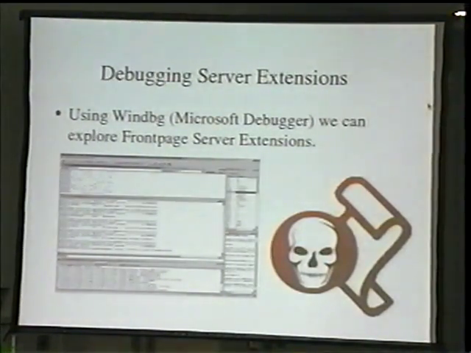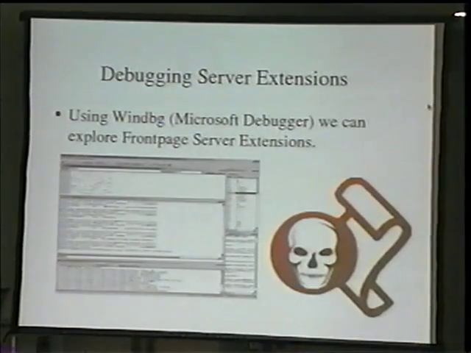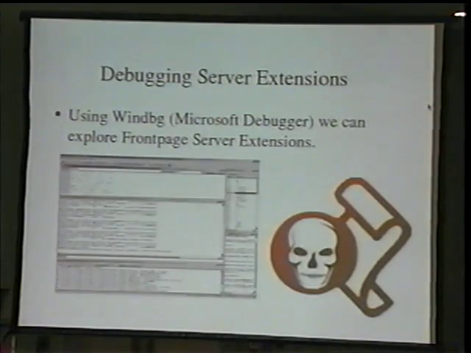Now let's talk about the back end for a minute. One of the more interesting things that we were able to do was download a free copy of Microsoft's Windows debugger, the Windbg tool. It's a free tool. Microsoft gives it away. And attach that to a back-end running inetinfo process. And listen as you connect and make a FrontPage session, watch what DLLs are being used and what functions the DLLs are calling.